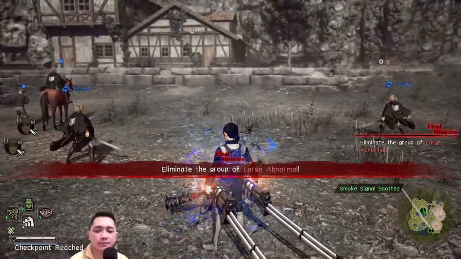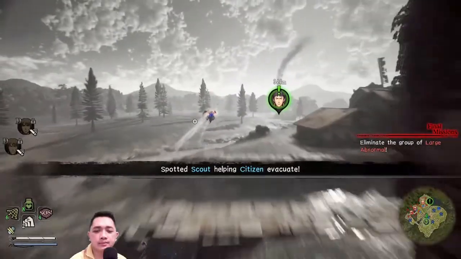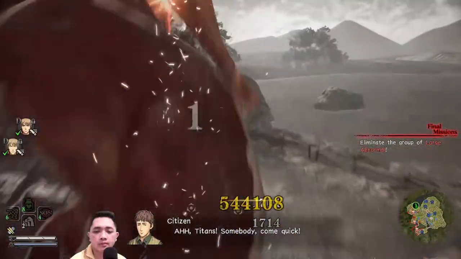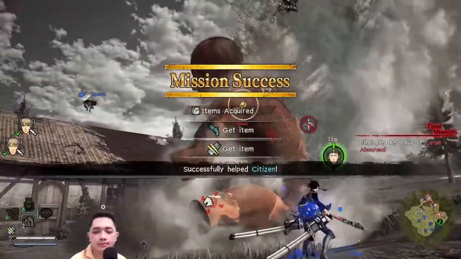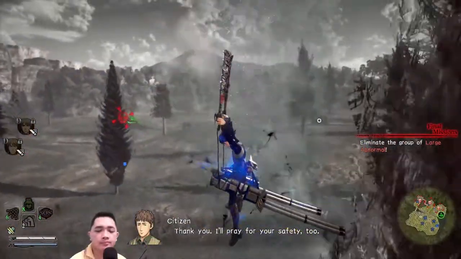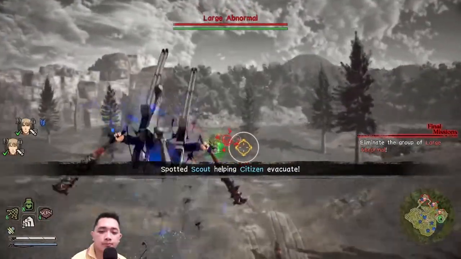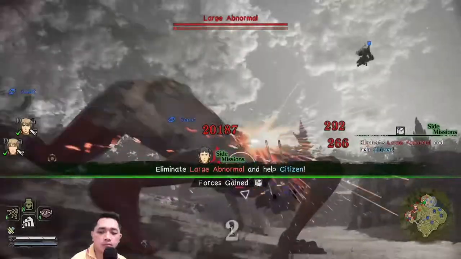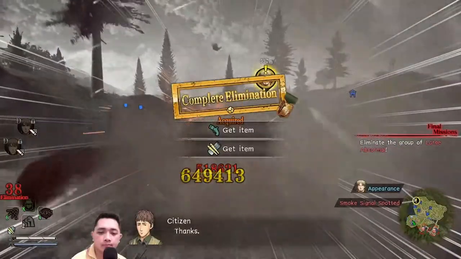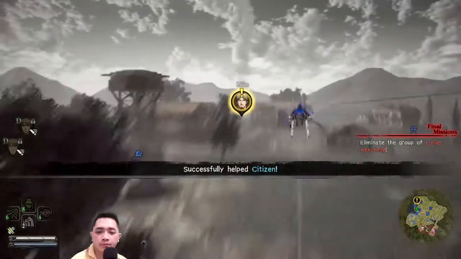Waiting, waiting, keep patient, keep calm. Just wait. Okay, spotted scout. We're going next. Okay. Spotted scout. Move. Okay, yellow mission shows up. That is Miche. We have to save Miche.